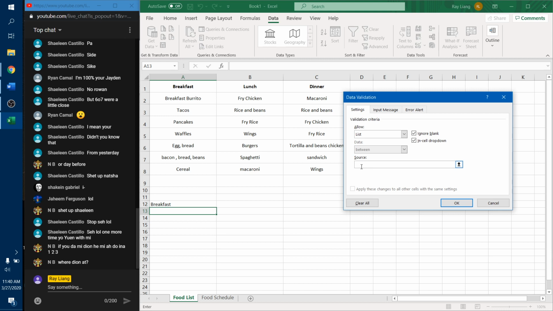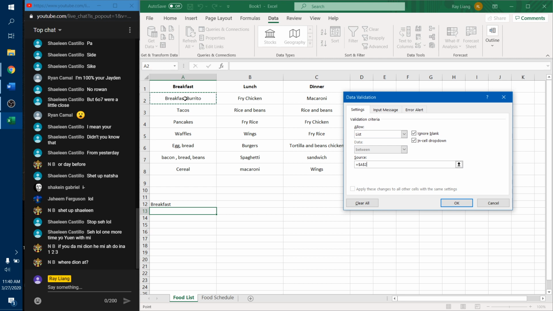You have to click on the source line here, and then you can proceed to click on cell A2. What you're going to do is click with your mouse, left click, but do not let go. If you look at the source now back in the window, it inserts A2 for you. You'll notice the dollar signs. That's something called absolute referencing to cell addresses. I'll cover that topic another time. For now, just know that A2 has been selected and I'm still holding on to my left mouse click.